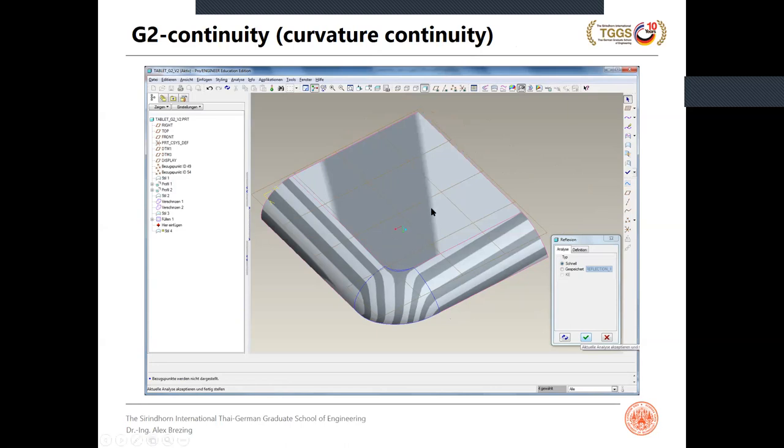Here you see I put the flat surface on the back, and here you can see that this reflection actually kinks off into the curve bit. So this is still a problem, and I can't identify a strategy. We will not discuss that today because it's really complicated to have the G2 continuity into the flat surface.